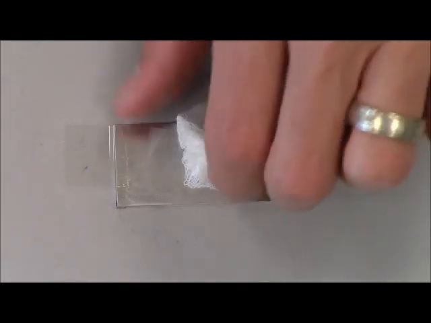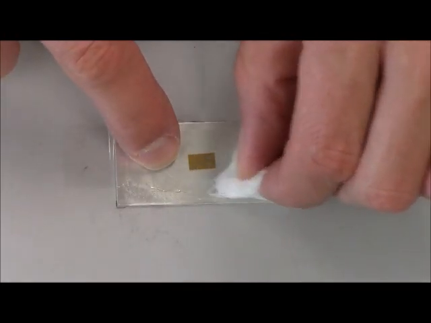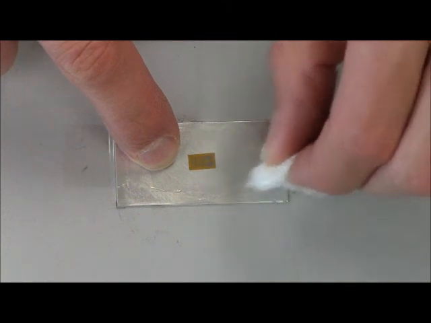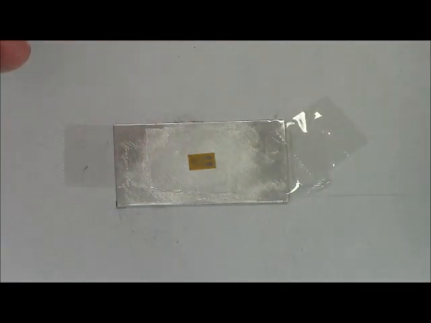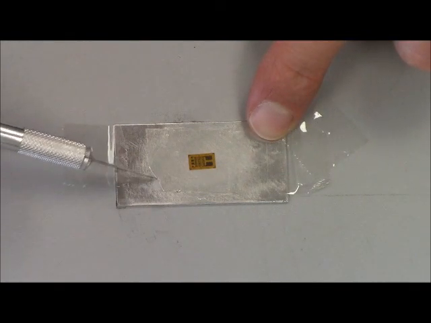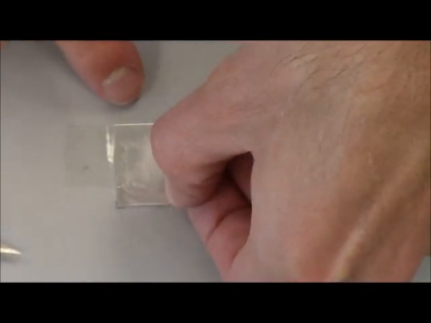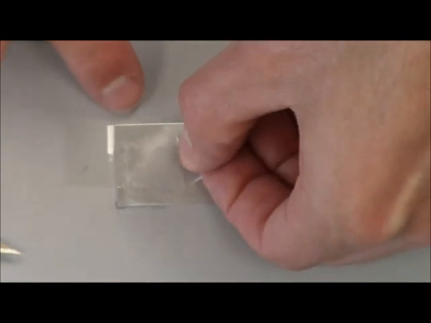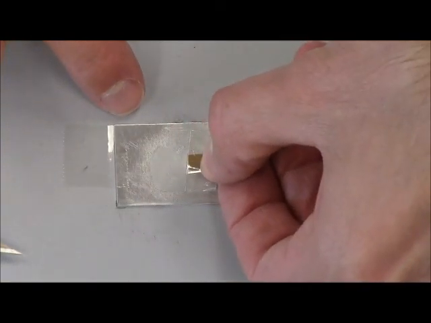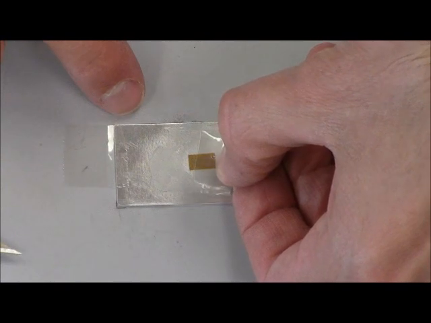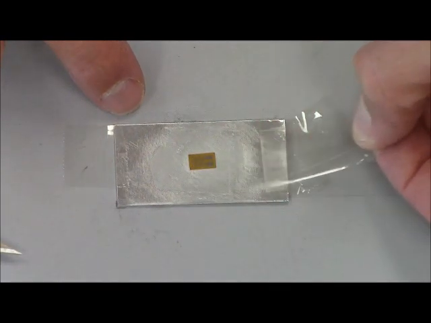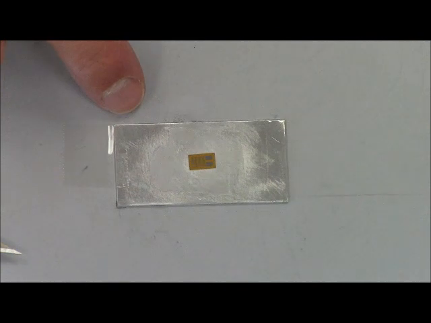I'm going to pull off the gauze, and you can note that it's sticking a little bit because of the glue that seeps around the edges of the tape. I'm going to peel off the tape. When I peel it off, I want to almost fold the tape back on itself. This will minimize the chance of pulling up the strain gauge with the tape.